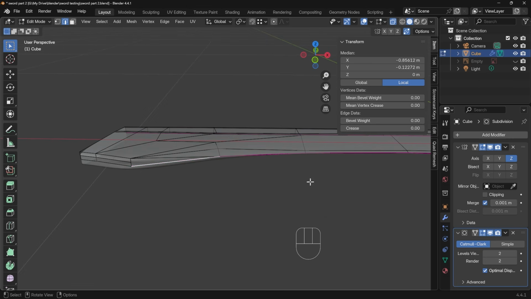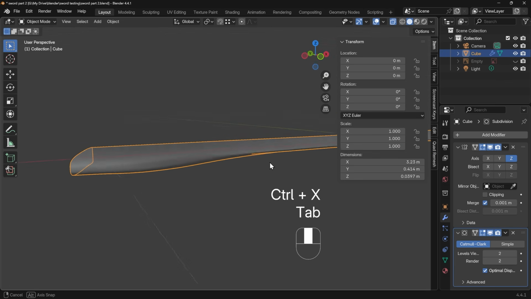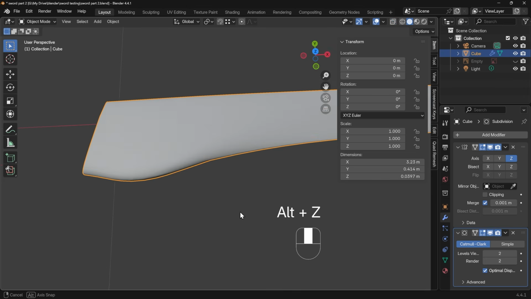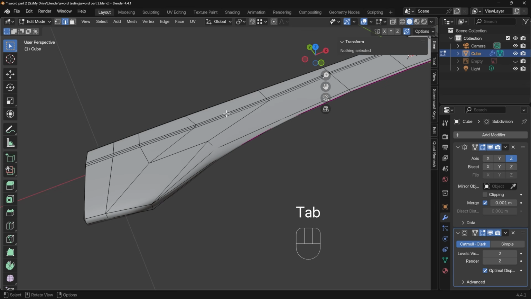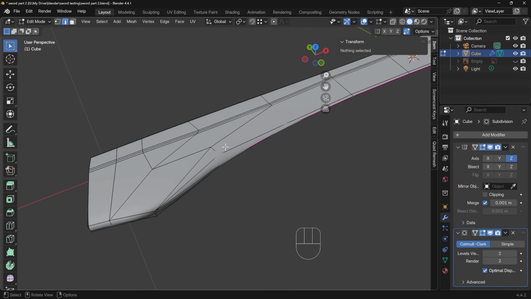So let's turn that crease down. And it just looks a little bit strange in here. I might delete this, so Control X and see what that looks like. That seems to be working. Let's press Alt Z. It seems to be working. We'll see. I will figure out the other parts for now because this bit needs to come around here a bit more, doesn't it, to solidify that corner. So let's bring that round first.